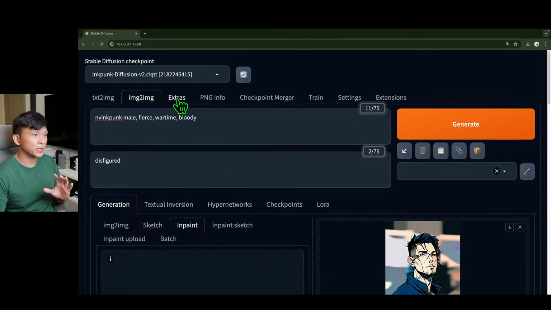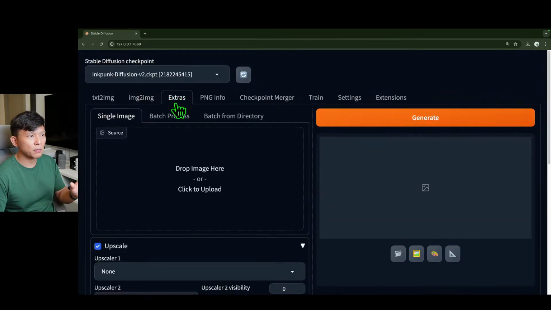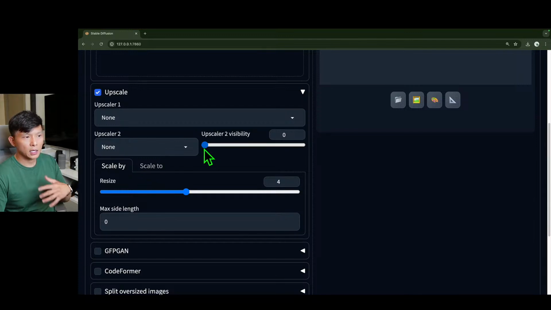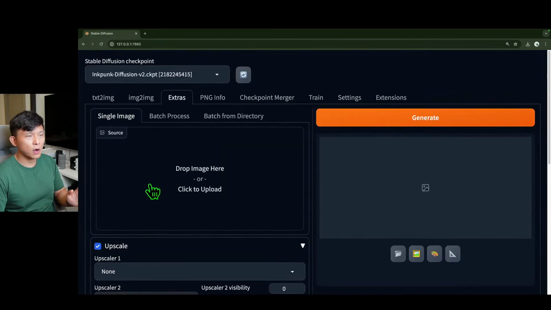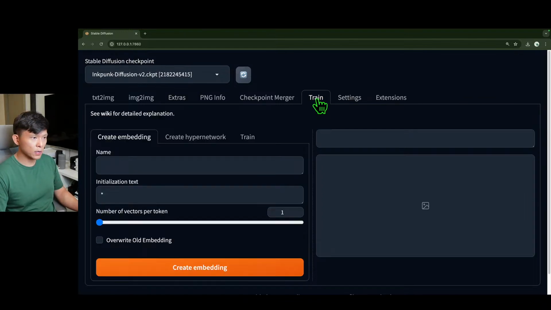Most of these features will probably need you to have other models that enable them, and some of them will automatically download the models for you. Some of them might not. You need to know where to download those models and keep them in the right folder as well.